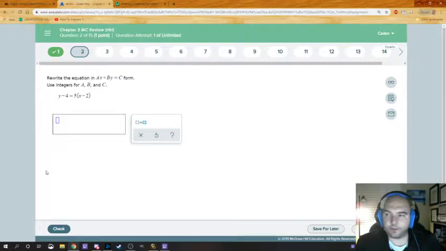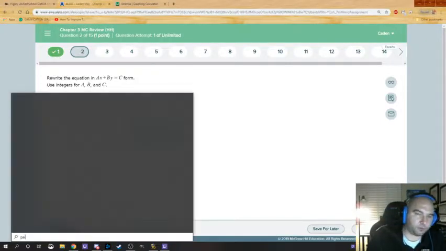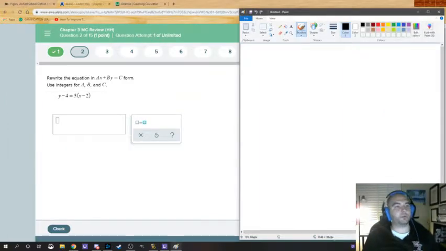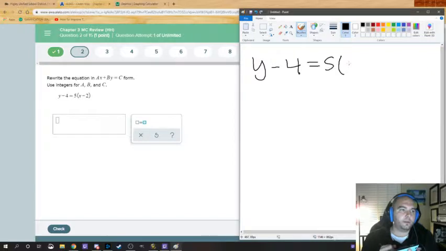Okay, next one. This was a very popularly missed problem, very popularly difficult problem. So we're going to go through it. You got to do it by hand. So what they want us to do here is they want you to turn this equation into the format you see on the left over here. It says ax plus by equals c. So you're looking to get it in that form. Well, what is that form?